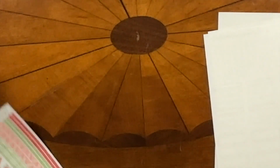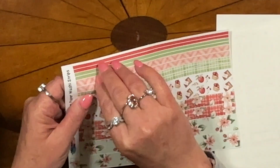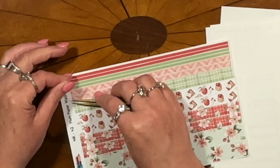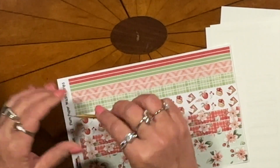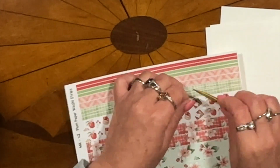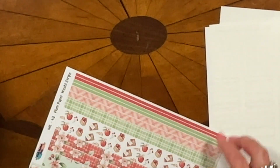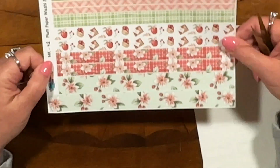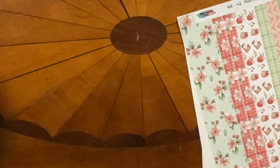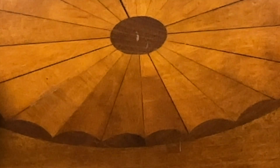And then here is your washi page. You got your gingham. I'm sorry, a little spindly piece right here from where I cut it with the Cricut. Let's pull that off. My goodness, it's right on my design. I don't want that. This is my sheet anyway. So you got all these pretty apples, the pretty apple blossoms. You got your solid strips. Super cute washi. Okay, so that is kit number 42, Apple Harvest.